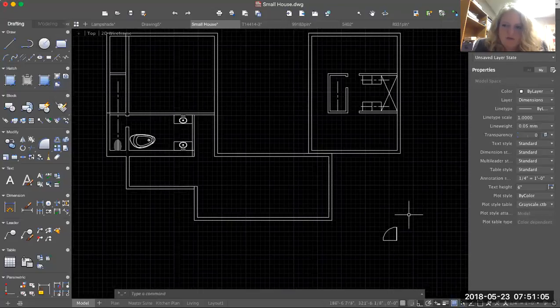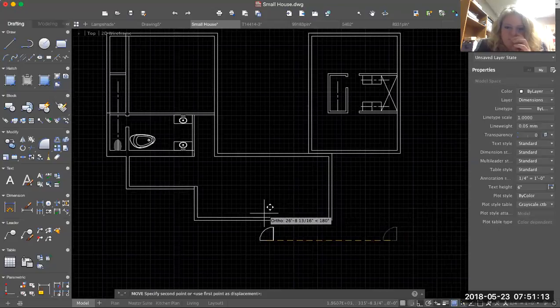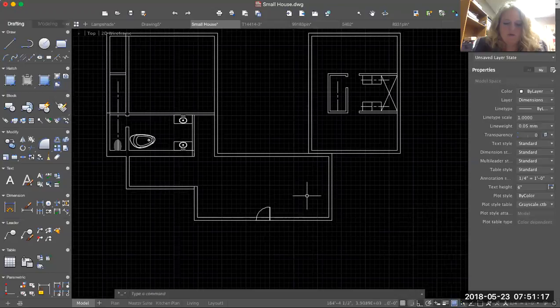Okay, so I want to move from the middle to the middle. Okay, and then I want to copy for the middle of the space. Okay. Right click. I want to mirror. Oops.